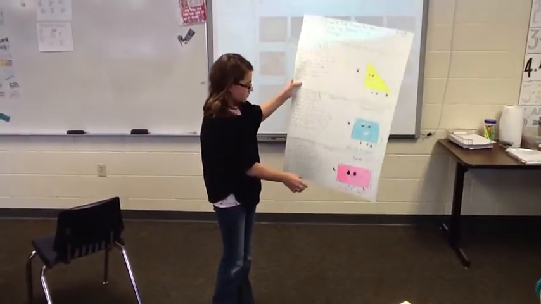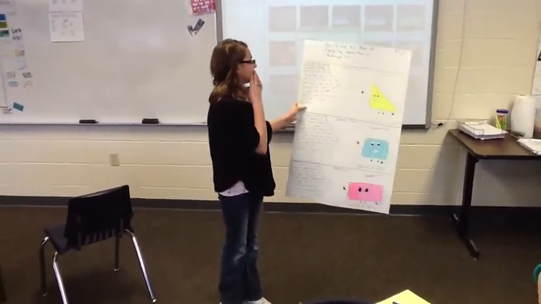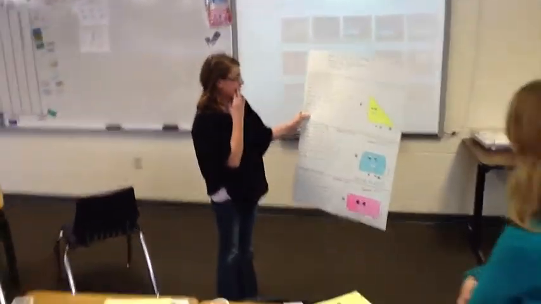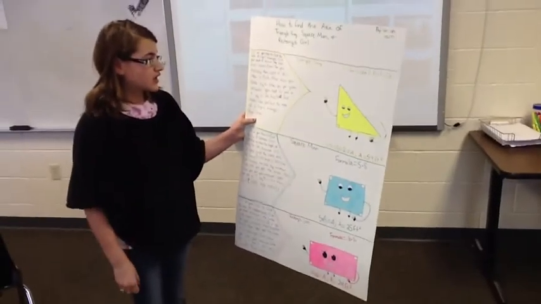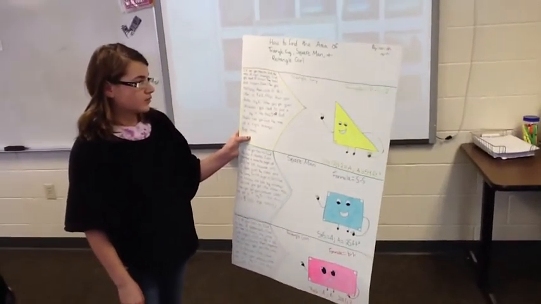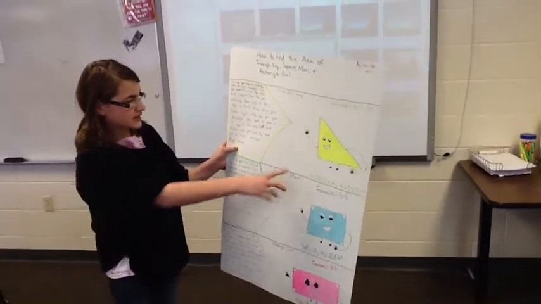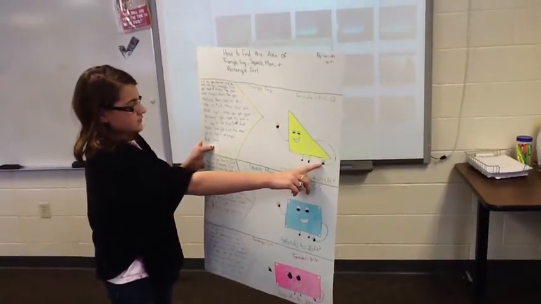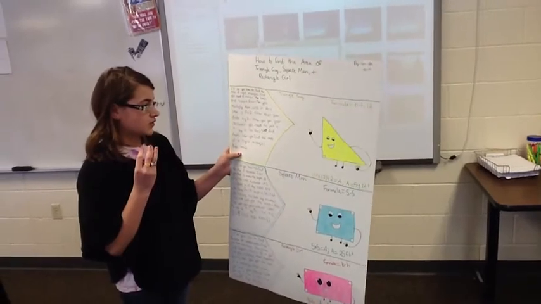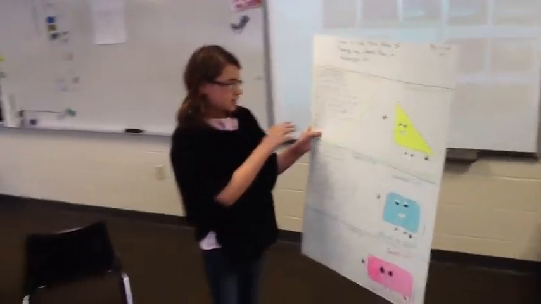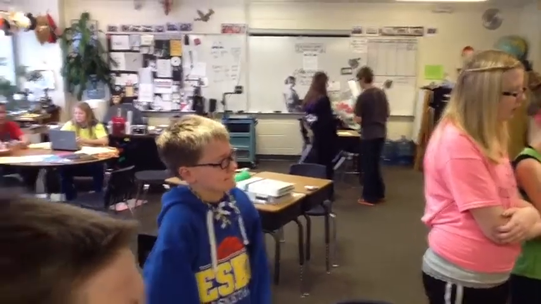Can you read the sides for us? I'll tell you how to find the area of right triangles. First, you need to know the base and height, so B and H. Then you multiply them, which in this case is 9 feet times 12 feet. After that, you divide by 2. When you get your answer, you need to put squared by it like this, and that's how you find the area of the right triangle.